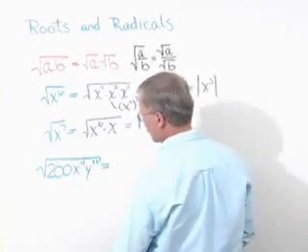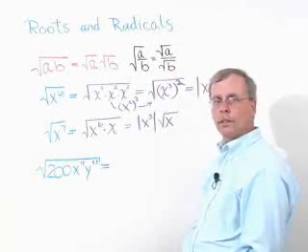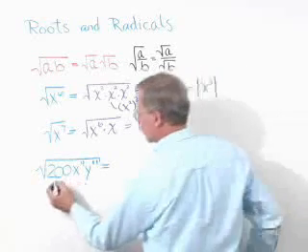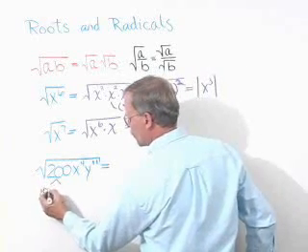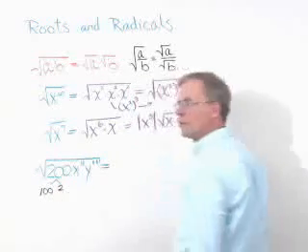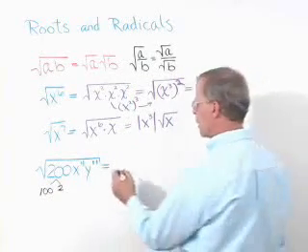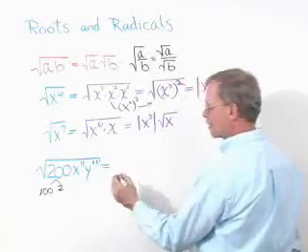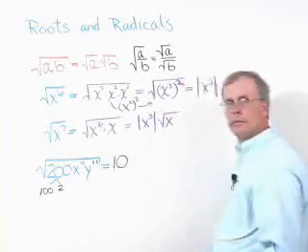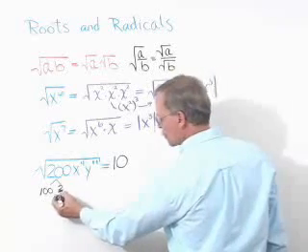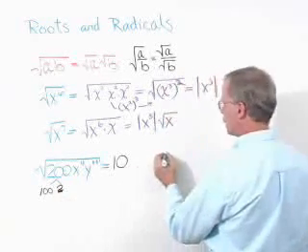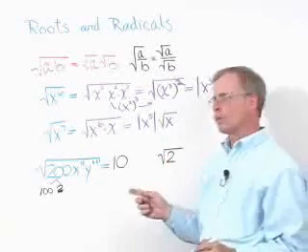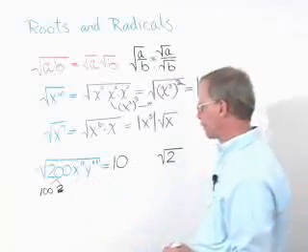First, we'd like to find the simplified version of the square root of 200. Well, how about 100 times 2? So that would be the square root of 100. If we take that square root, we'll get 10. But we're left with this 2 under the radical. So when we say we're taking a square root, what we're doing is removing the radical.